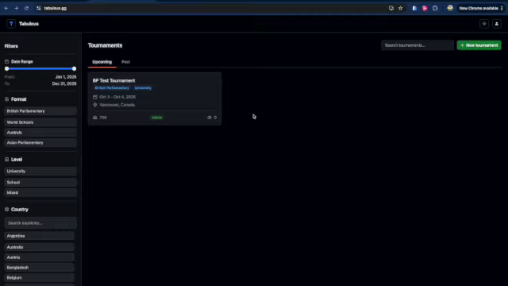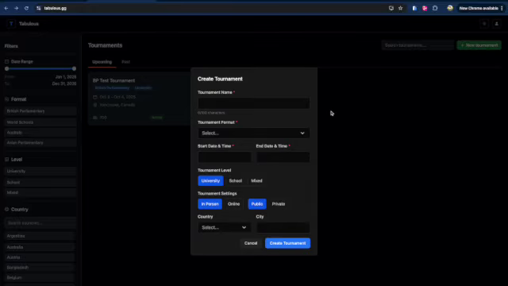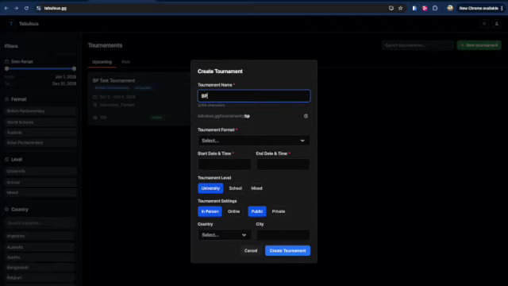Okay, so starting out, we want to create a tournament. How do we do that? Pretty simple. You create a tournament using this button up here in the top right on the home page. It says new tournament. There's a plus icon indicating that you can add a new tournament to the database. Okay, so we go here and we create, let's call it BP test tournament 2.